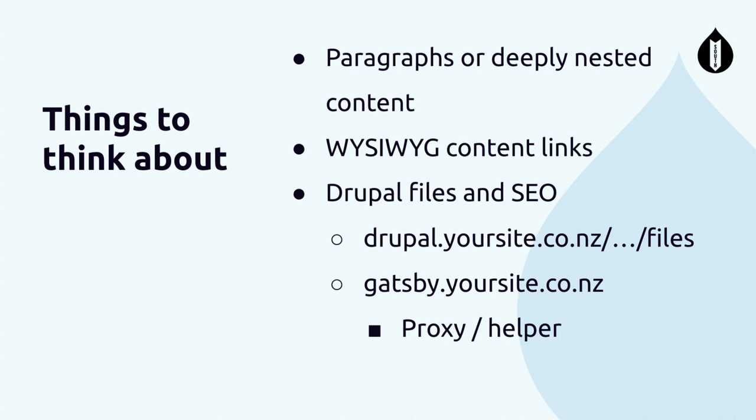You're also going to want to think about your content. Have you used absolute URLs inside your content? You might need to parse that and clean that up a little bit. Also files, if your file downloads, maybe manuals for schematics, are already indexed in Google, and now you're going to change to decoupled, where you might have a backend dot your site and a frontend dot, Gatsby's going to need to somehow get those files and display them, and work out which URL they're going to come from. And there are ways to get around that with maybe a proxy, but something to think about.